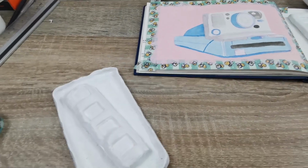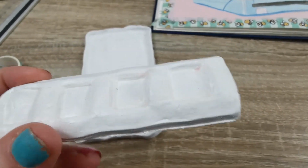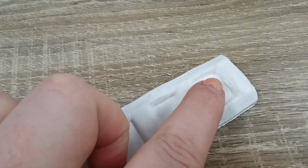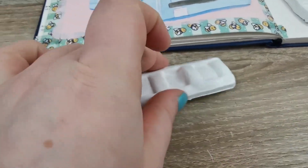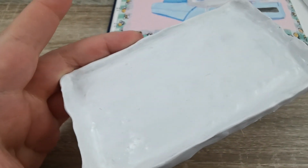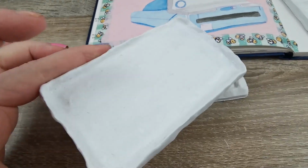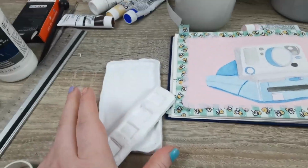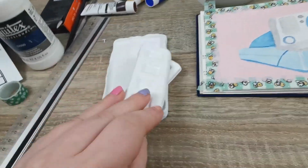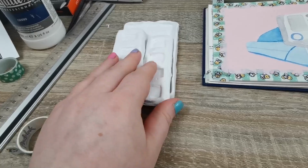My memory card got a little bit full and I haven't transferred the footage, so I just wanted to show you that this cleans up good, but you can see right in the corner there that there's a little bit of pink left. I just used my fingers and some water to wash it, but this one has come up completely clean. So yeah, they're not the prettiest looking things because I'm not really good at sculpting or using clay, but they are good enough to use and I like them, and I can make more, maybe prettier ones, so I'm happy with that. I really like them, and they just feel a little bit more special because I made them.